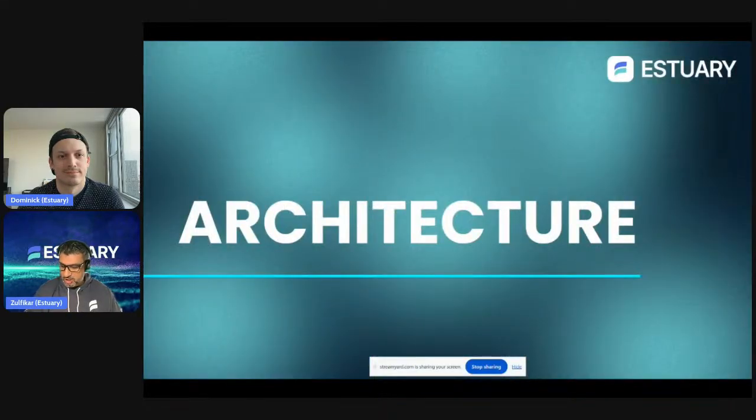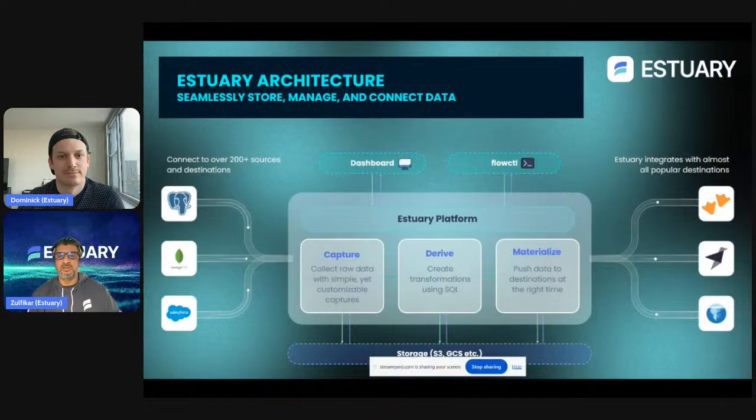So let's have a look at the architecture, because that's a nice segue now into talking about where you want that control, right? And today's webinar not only introduces you to Estuary, but also in relation to MotherDuck as well. And MotherDuck is one of our biggest partners here, as well as other vendors that I'll mention and call out as we go along. And so when we talk about MotherDuck, again, do we want the data to be streamed in there? Do we want it batching? And we'll talk about that.